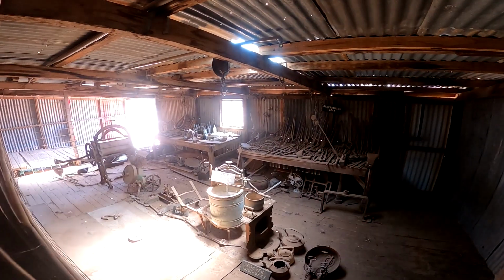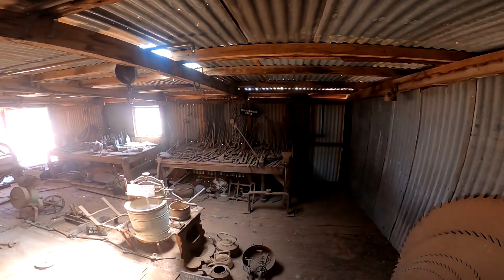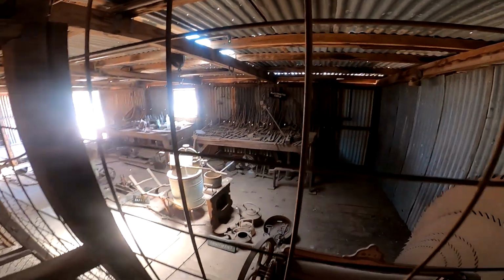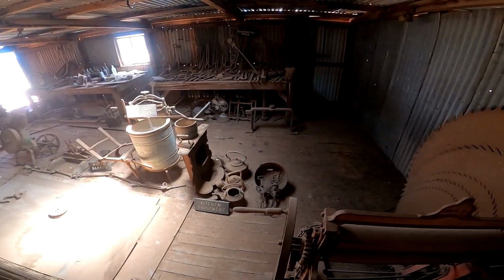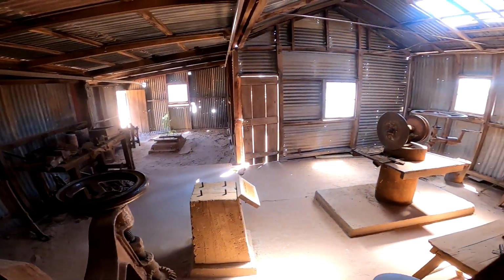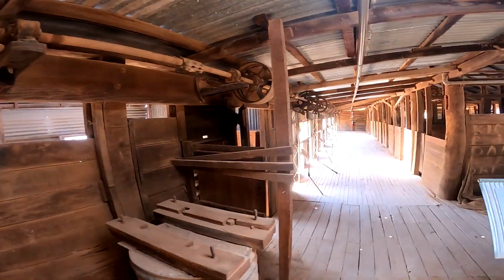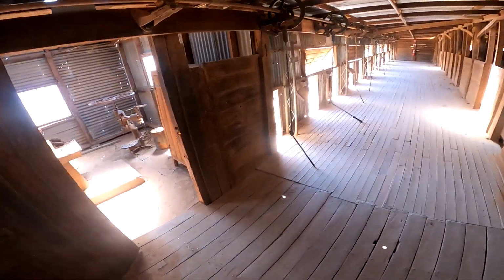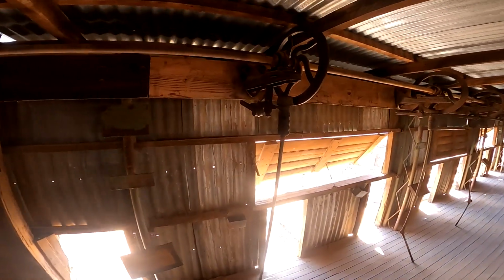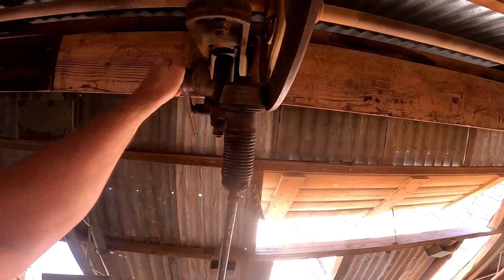Look in there, you should be able to see bottles and all the equipment used. Kitchen equipment down there. Well, they had to feed them, didn't they? Here's what's in here? It's the old engine room. We'll go in there after this. This is where they were shorn. You notice that one engine would power the whole lot of them along this shaft, and it used a friction clutch. Just on and off, just like that.